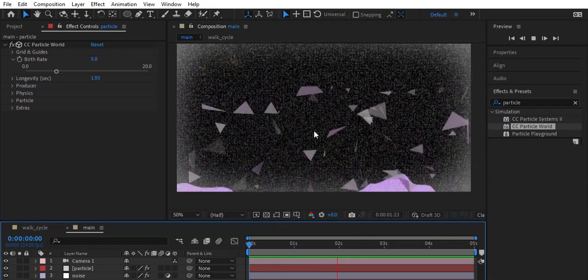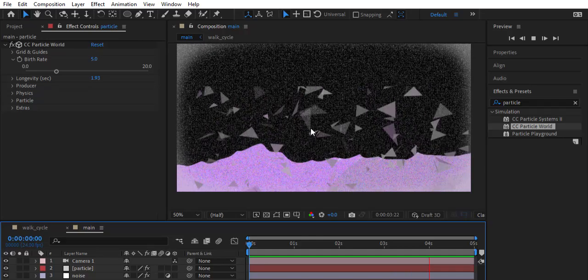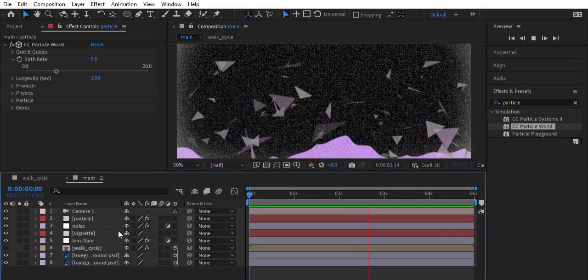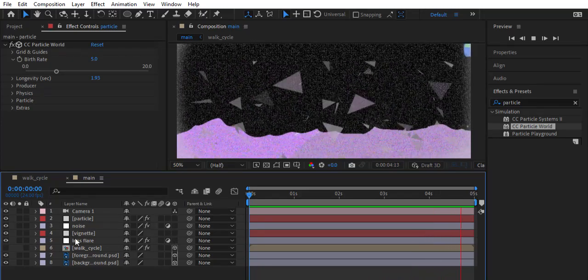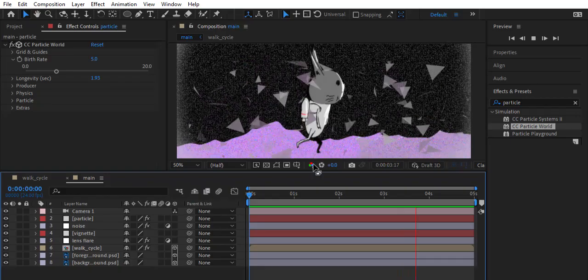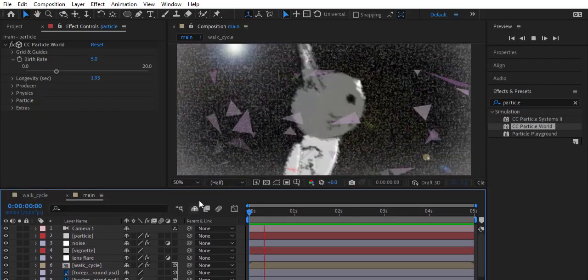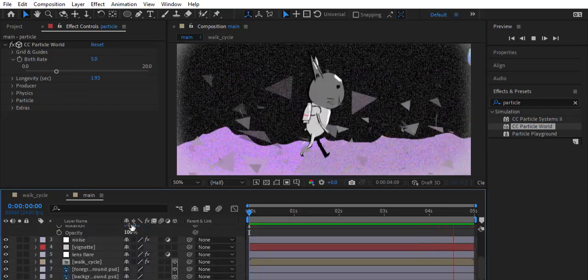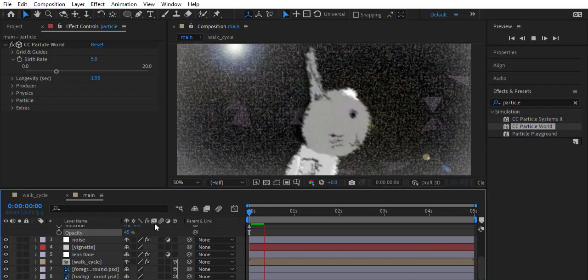So we can get this kind of effect. It's not centered on the screen right now, so I'd want to fill that in. But let's add our character back in. Let's see if that looks cool. And then maybe we turn the opacity down on the layer just so it kind of blends in a little bit more.